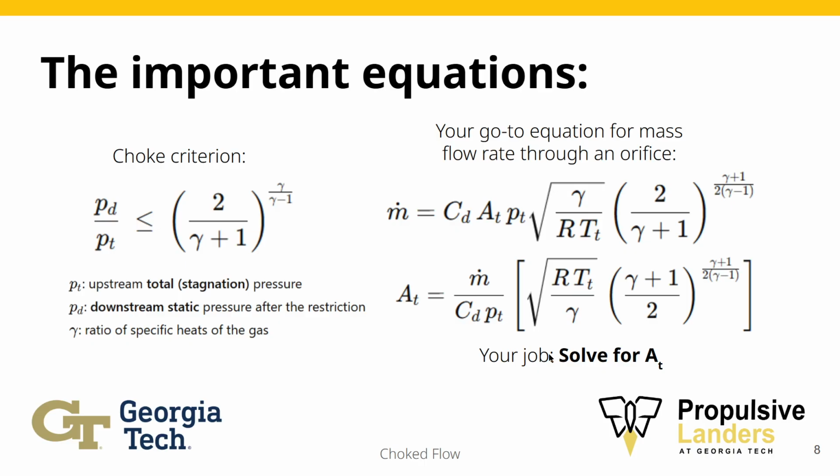That should tell you the area of the orifice, and you just have to solve for your diameter using pi r squared. And you should be able to get something off of McMaster or Titan Fittings. Actually, I'm not sure if they sell orifices, but yeah. That's how you use these two equations. Just always remember to check the choke criterion, because you might not satisfy it. If you don't satisfy the choke criterion and you're using the equation for choked mass flow for compressibles, then your values are bound to be wrong when you calculate them.